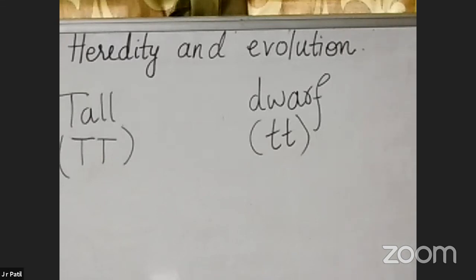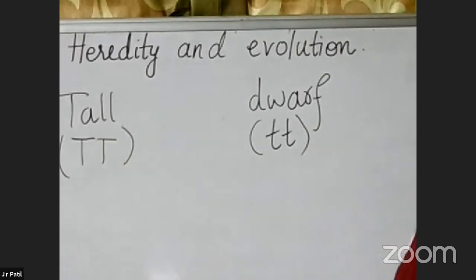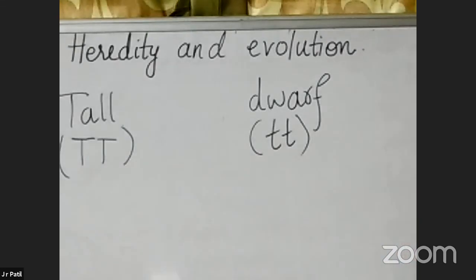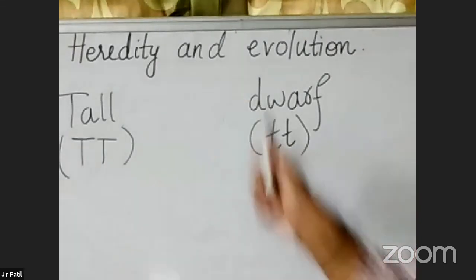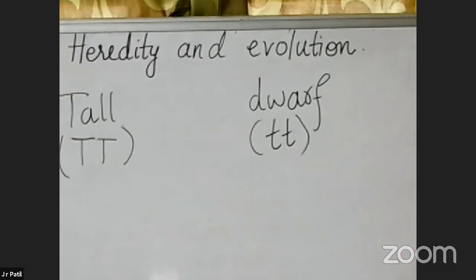When we do monohybrid cross, dihybrid cross, I will be using these words, these letters. So you should not blink that time. What is the meaning of this? So when we are taking dominant characters, we will represent the genes by a capital letter, and the recessive character of this I will represent with the help of a small letter like this. Clear?